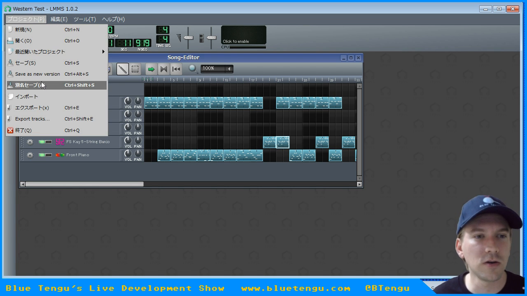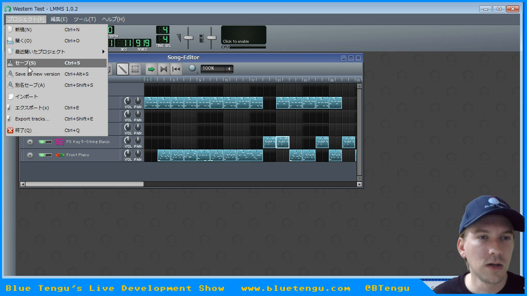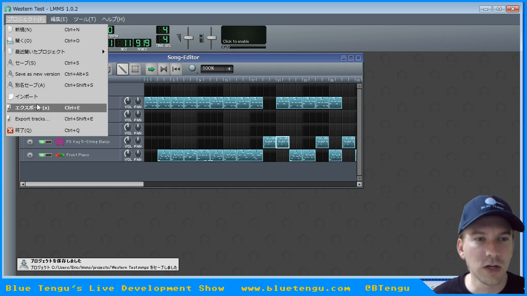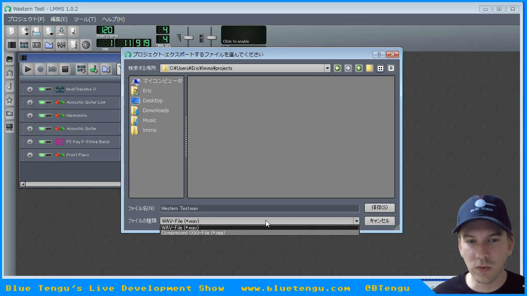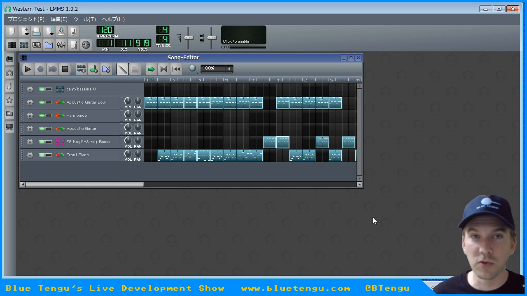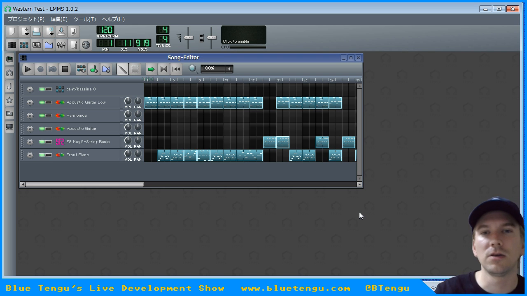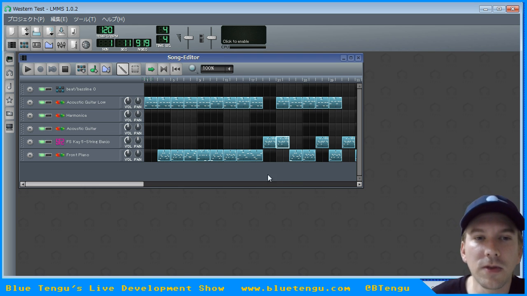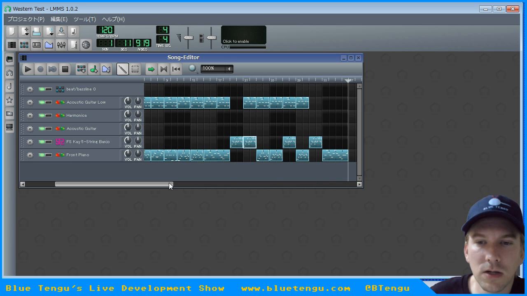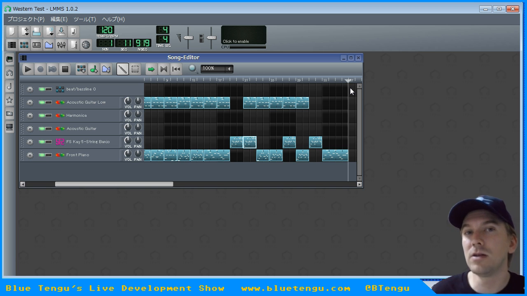Just one thing you should know about LMMS. Save this. You can export your tracks, obviously, so you can use WAV files or OGG files, and you can bring those into your game. You could put them into Audacity and change them to MP3 files. You can do whatever you want with them. When you're doing that, you can also decide to cut off the silent bit at the end to make sure that it can loop.